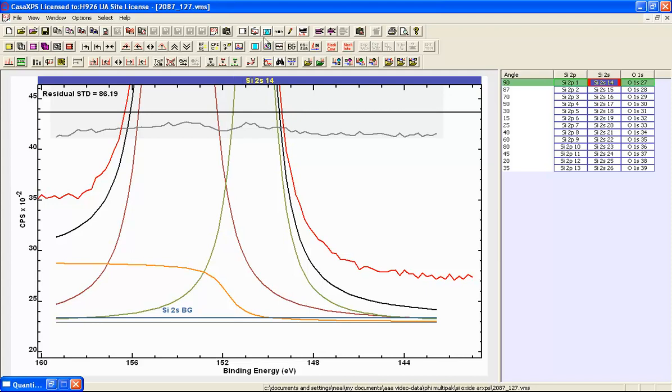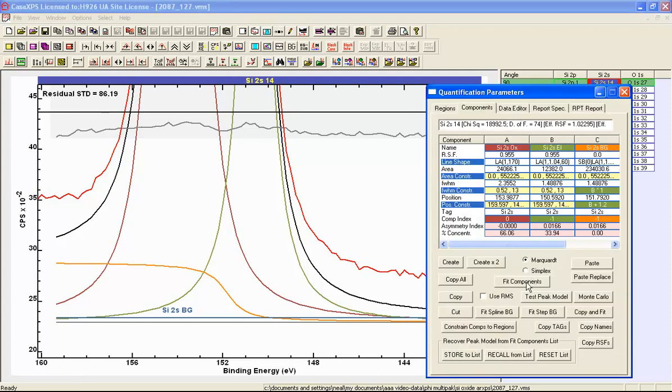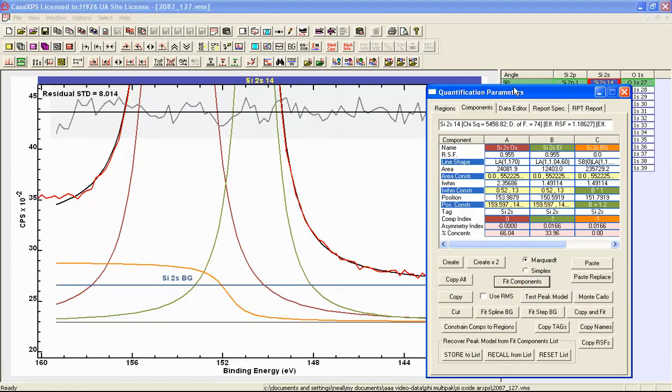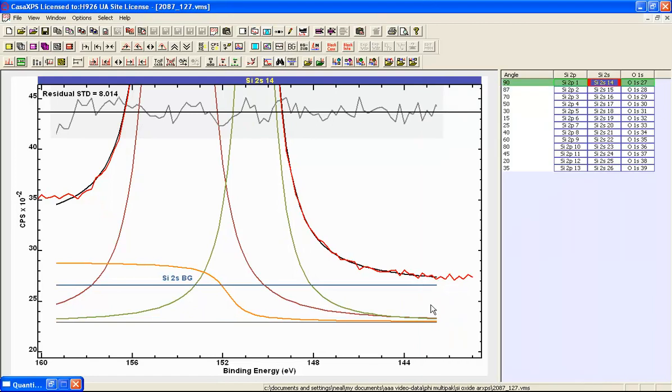So when I now say fit, we can now see that the top hat function has lifted to compensate for the fact that I'd offset the actual flat background to a much lower level than is reasonable.